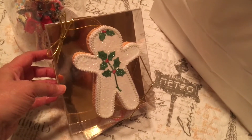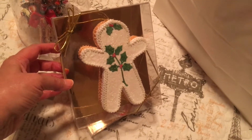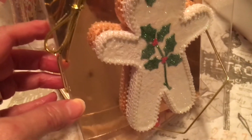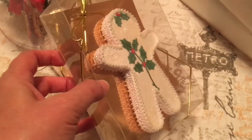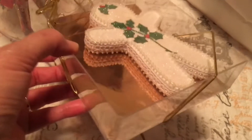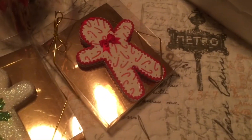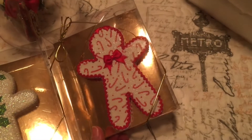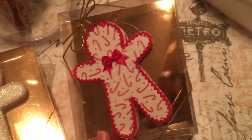Here's the next item. This is a little gingerbread man, and she's put some holly on it and she's got some rickrack around the edges. She has it in this cute little box that you can use for gift giving — see all the way around, super, super cute. So I love it. I loved it so much I got another one. This one's got candy canes on it — same thing, it's got the little rickrack. I just love it. Look at the sides, how pretty. So I got a couple of those.